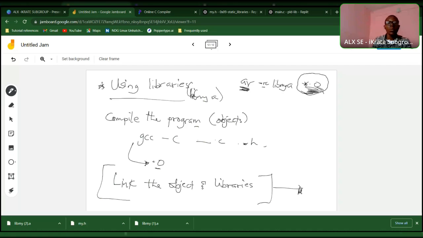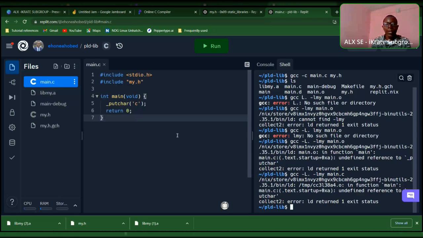Sorry, please, I don't get the first step on that. Using the libraries, that's compiling the program. Can you explain? Yes. Practically, what we did here was we created this main file. If you pay attention at the top here, I had to compile.